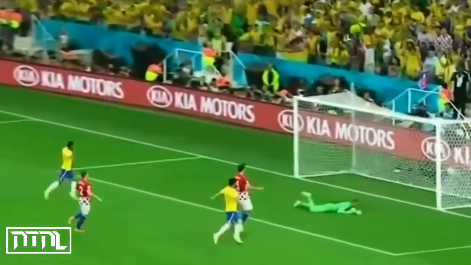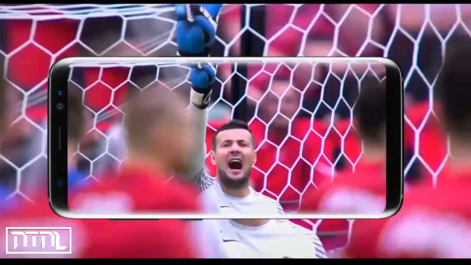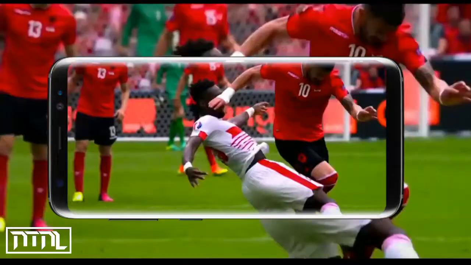For some reason you might not be able to watch the World Cup, either you're away from home or something else, but it doesn't mean you should miss your favorite things. So what if you could watch it on your mobile, on your device? That'd be great. Today we're going to explain how you can do that.